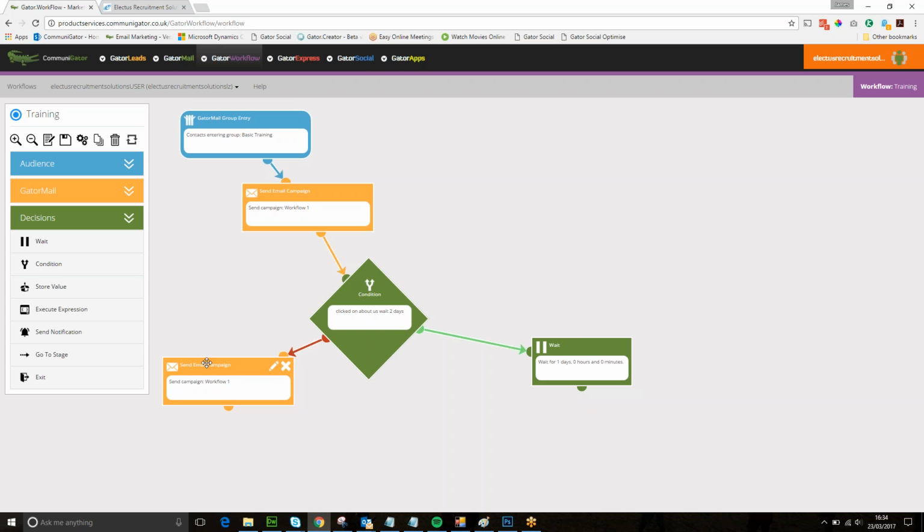I would create a good chunk of them, but you don't have to have finished them because you can change the workflow from live mode back into design mode, and then you can lengthen the workflow if you wanted to. And when you went to change it back to live mode, it would remember exactly where they were and would continue as normal. Right.